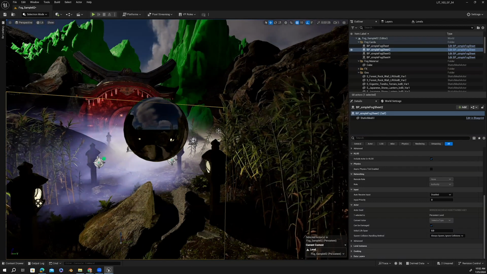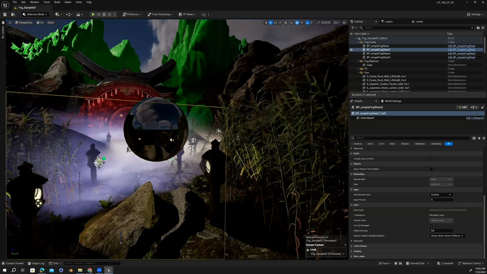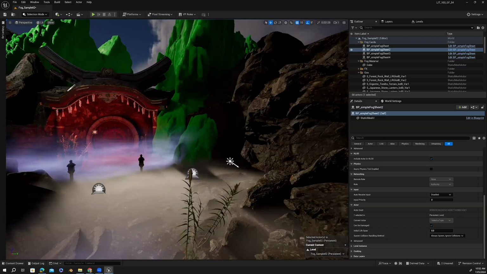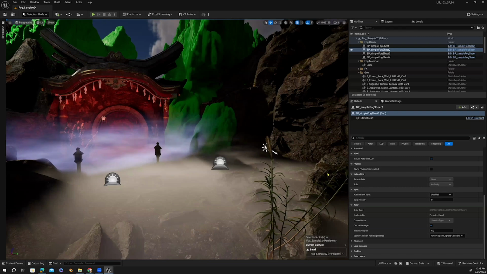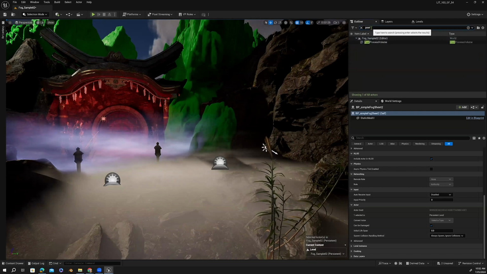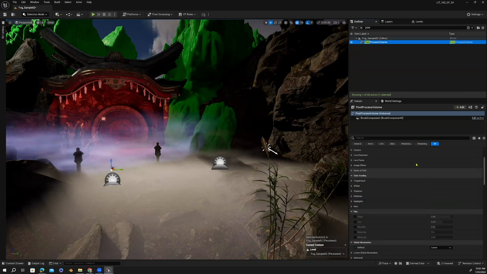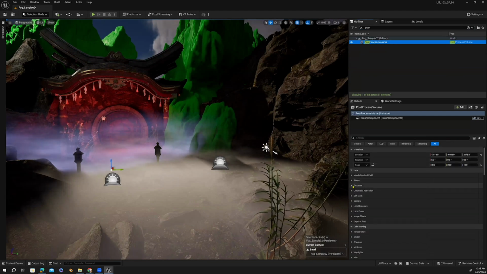Opinions and guidance on post-process auto exposure. I do use auto exposure sometimes. I don't use it all the time. The reason why, and I'll tell you, is because it's doing stuff for you and you want to kind of be in control of things. So I'm going to go to the post-process volume again. I'm going to go to my exposure for a second here.